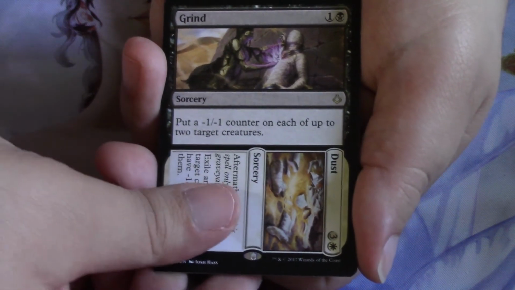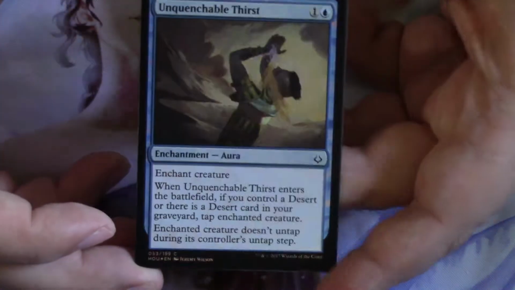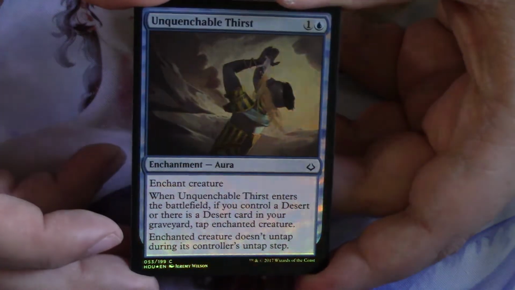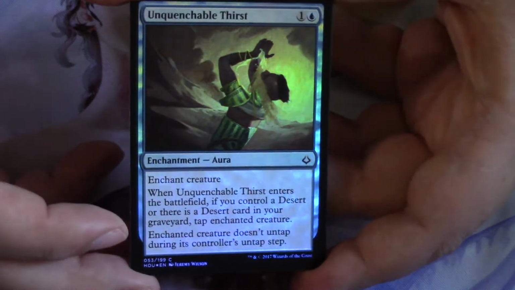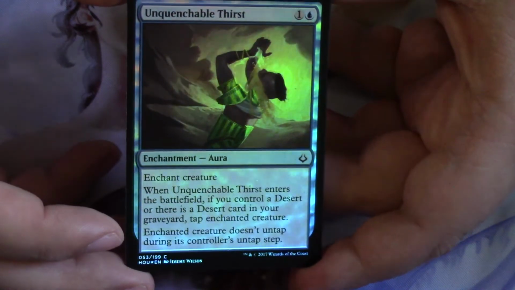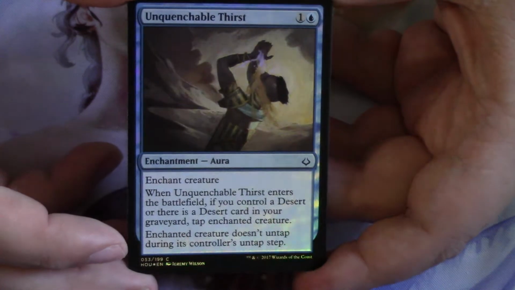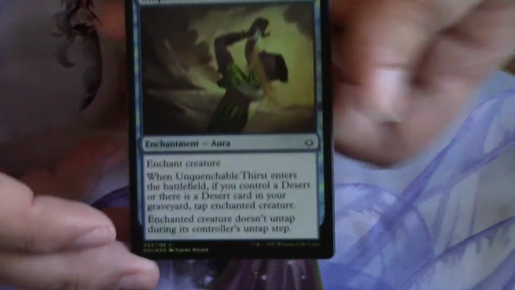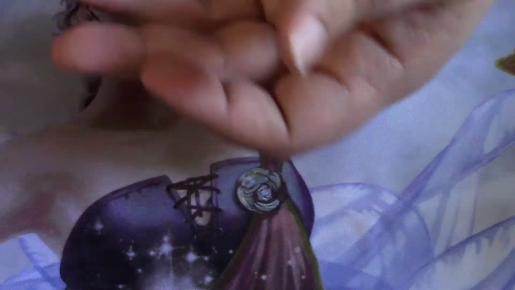Behind Grind to Dust, we have a foil common in Unquenchable Thirst. This is actually just an okay foiling pattern. It's kind of just his clothes. I think the art on this card is fantastic to begin with. Just the water turning into sand as it hits his mouth is amazing. But yeah, the foiling pattern is kind of just okay. Behind Unquenchable Thirst, a Swamp, and a Zombie token.